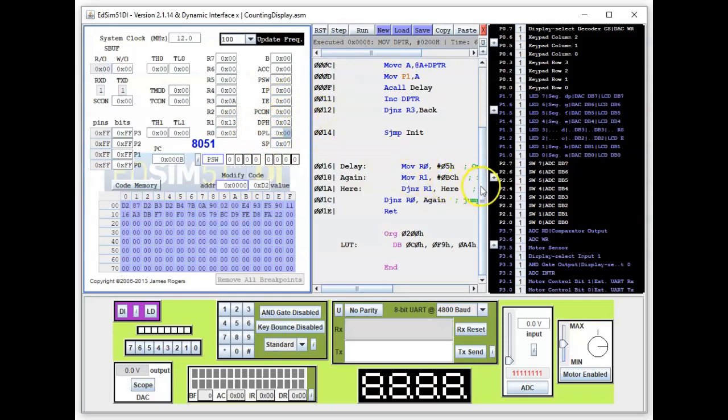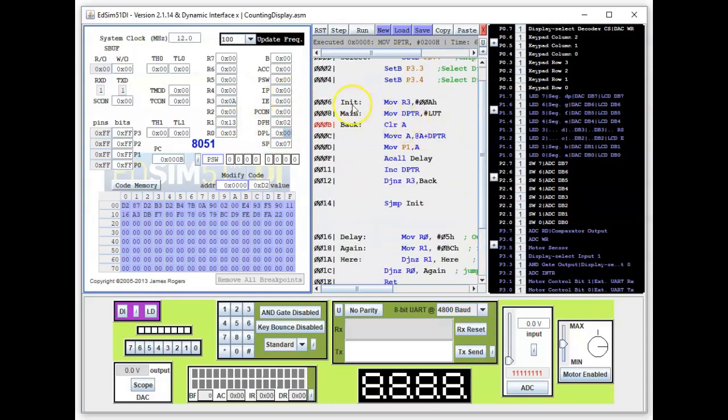Okay, so now we clear register A, which is this one here. It's already clear, so step it through. Now here we need to work out the actual address. So it's the contents of DPTR, which is 0200, add the contents of register A, which happens to be 0.